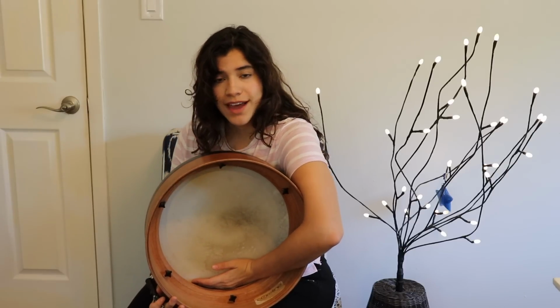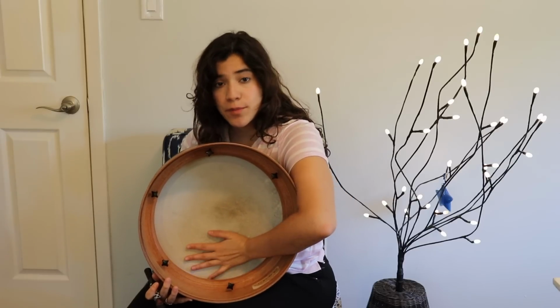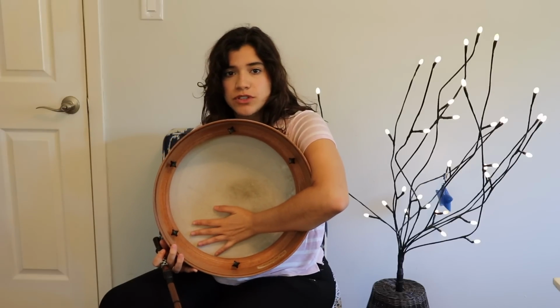So I do that, but then when I go to the 2, 3, 4, I don't want it too high. I don't want it to be too high pitched. So what I do is I literally just put this down. So I'm not putting my hand flat though, remember, never put your hand flat.